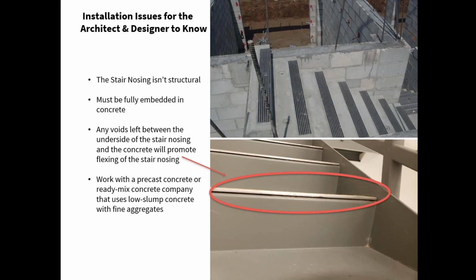They have to marry together and they have to get complete coverage on that underside so that they will perform properly. I can't stress this enough. I see it all the time, and I know that contractors get upset about this, but they have to install the product the way it's intended so that it performs properly. Make sure that on metal pans, the nosing sits flush on that riser return, and that it's also not cantilevered, that front nose is pushed back against the riser.